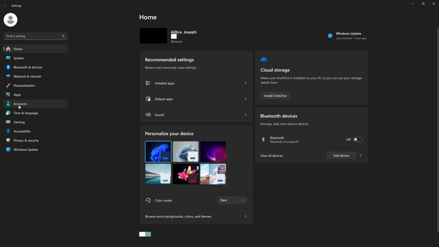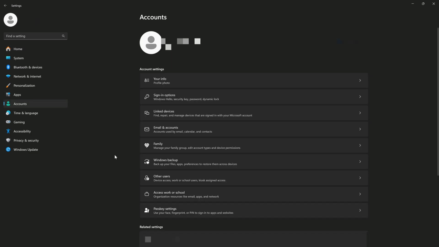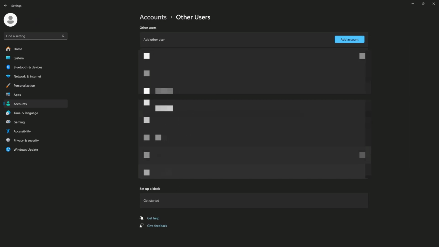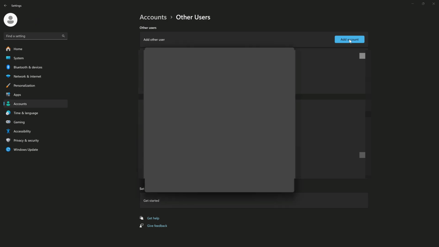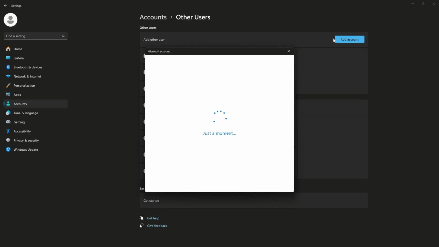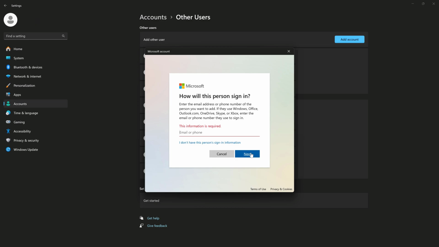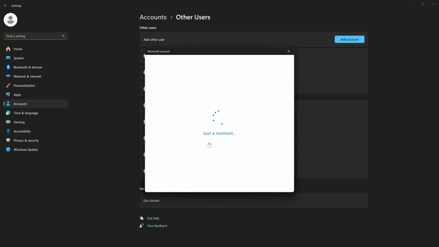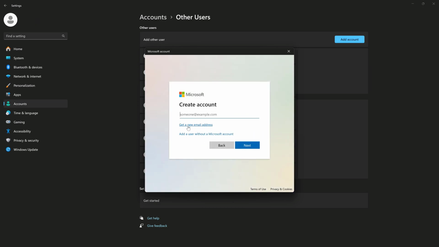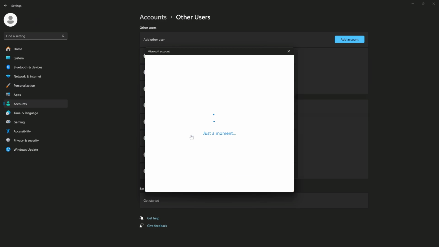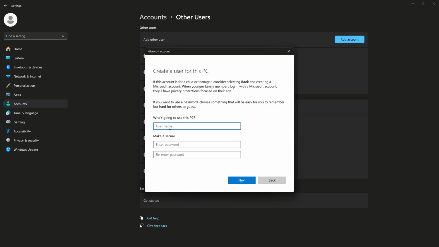Next, we'll go to Accounts. And I'll go into Other Users. Here I have a list of users, but let's add another user. We'll click on Add Account, and we'll say I don't have this person's sign-in information. Next. Next, we'll say add a user without a Microsoft account. And I'll name this person Alibre_user.